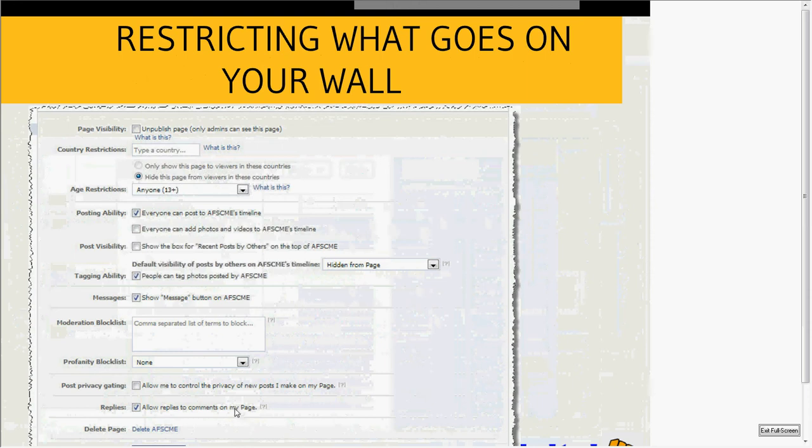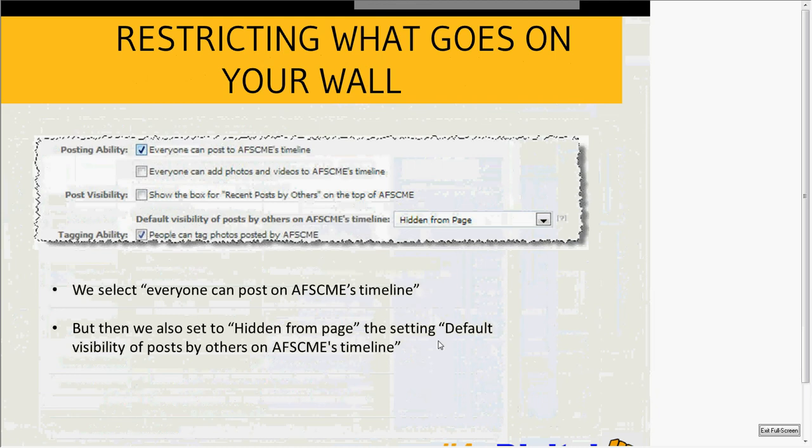And then obviously, as I referred to before, we allow replies to comments on our page. And so I think that's a good feature. I think it tightens up your comment streams so that conversations can occur within the comment stream. So just know that, again, this is Edit Page and then Edit Settings is how you get to this point. And here's a blow-up of what I was just showing you, just in case you couldn't see it on the other screen.